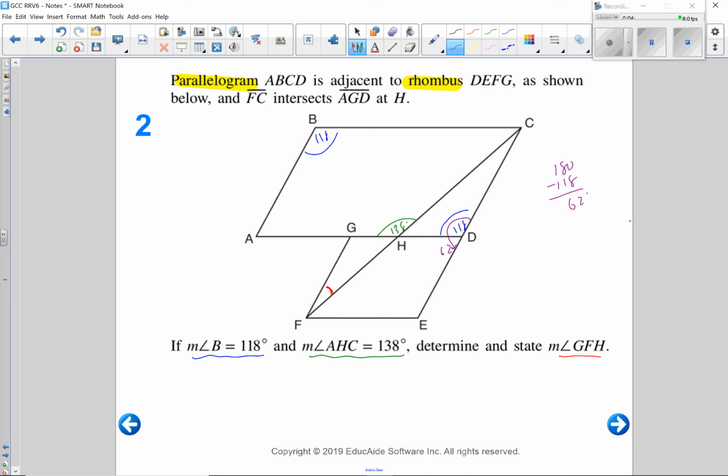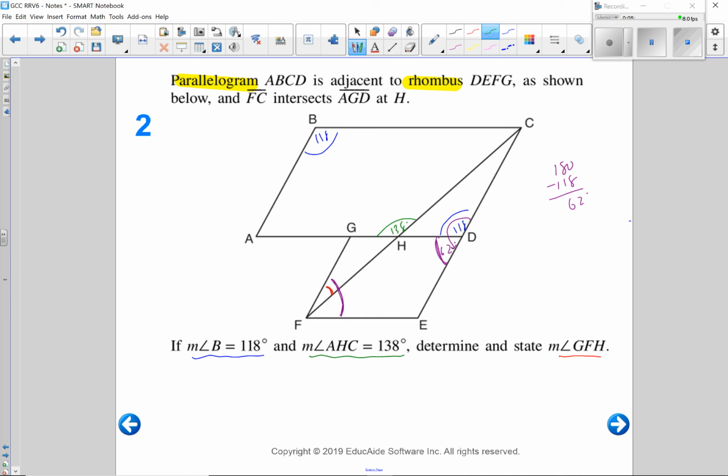So this is a 62 degree angle over here. So now this angle and this big angle are both 62 degrees. So if I can figure out what this little part is over here, I can simply take that away from the 62 and I have the angle that I'm looking for. So the key is finding out that little piece. That's another way of doing it. And I think that's the way to go here.